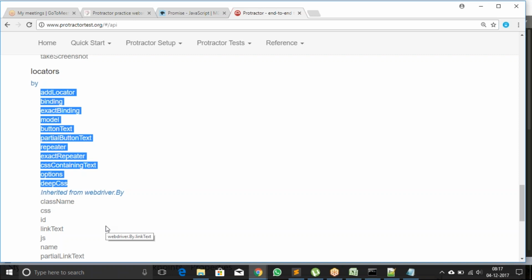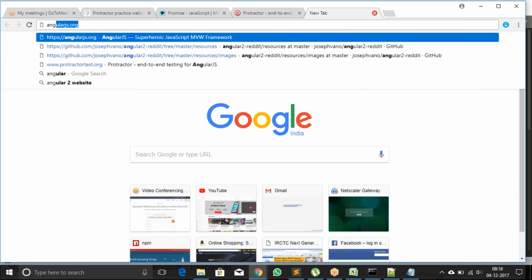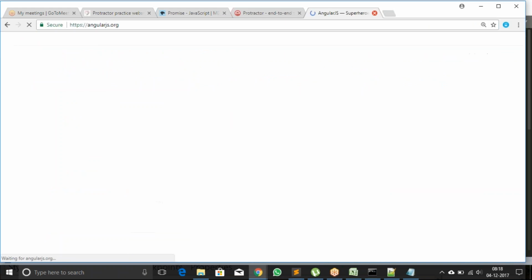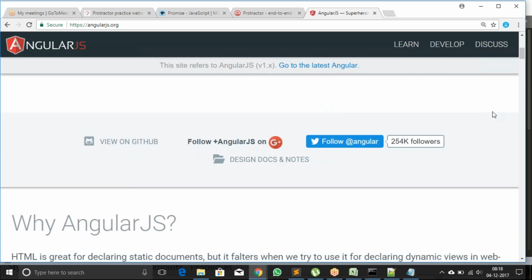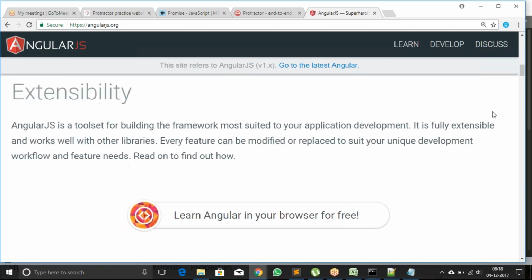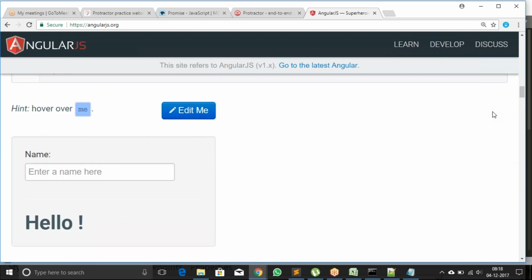If it is an Angular application, we may observe some Angular related attribute values. I will show one example. See, here I have the input field.